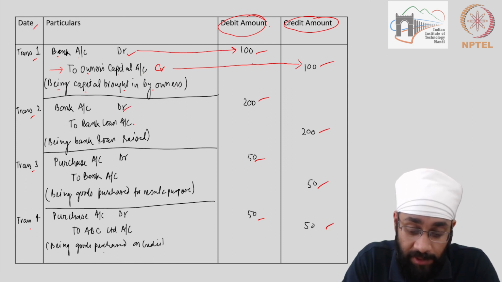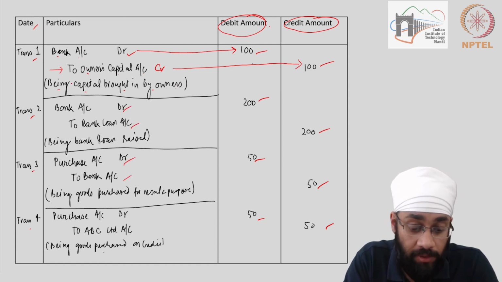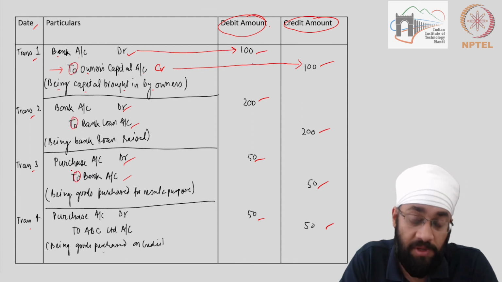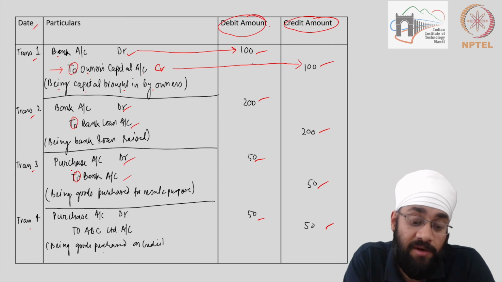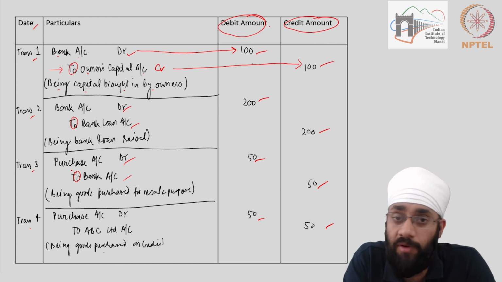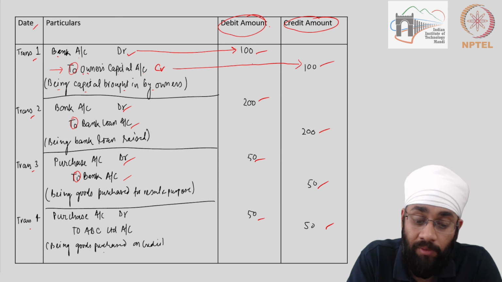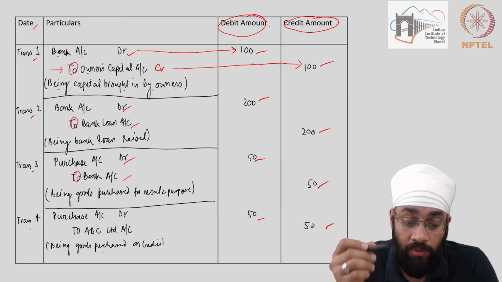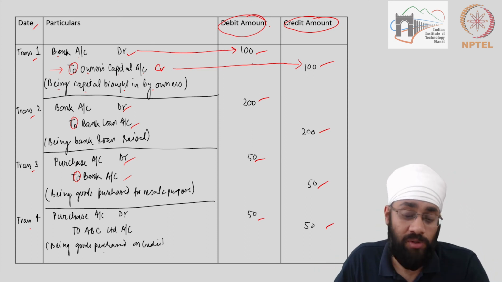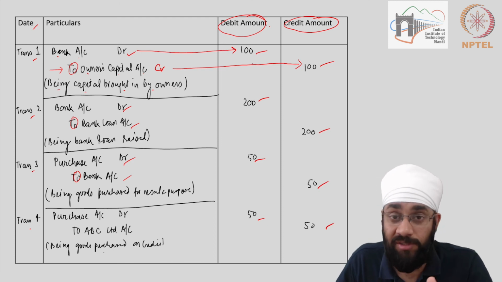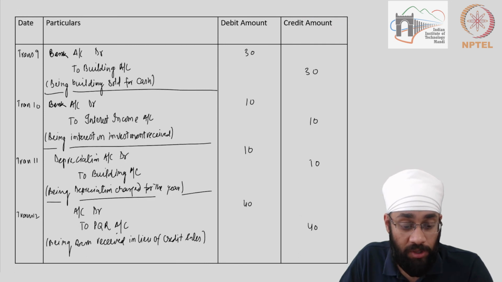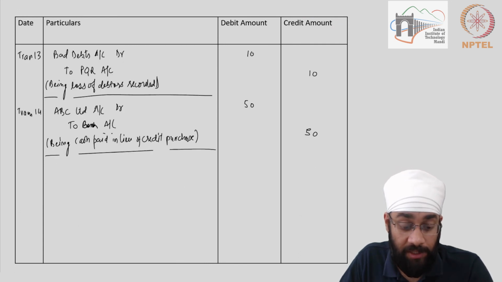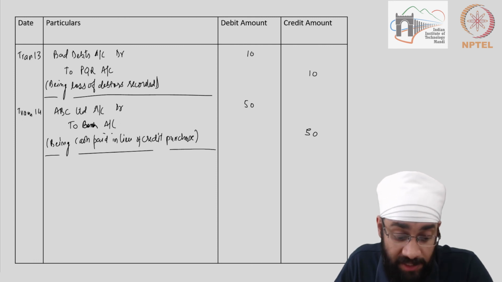Transaction 2, you have debit account, debit, credit. Don't be worried about this. I just showed this because in different textbooks you have different formats. These are conventions that are followed, so you could deviate from it as well. So bank account debit, owner's capital account credit, that's a way to go. Easier way to learn as well. But 'To' is also fine. I'll mix these two conventions in the future sessions that we have. So, all these 14 transactions have been listed. This is how they are going to be finally presented.